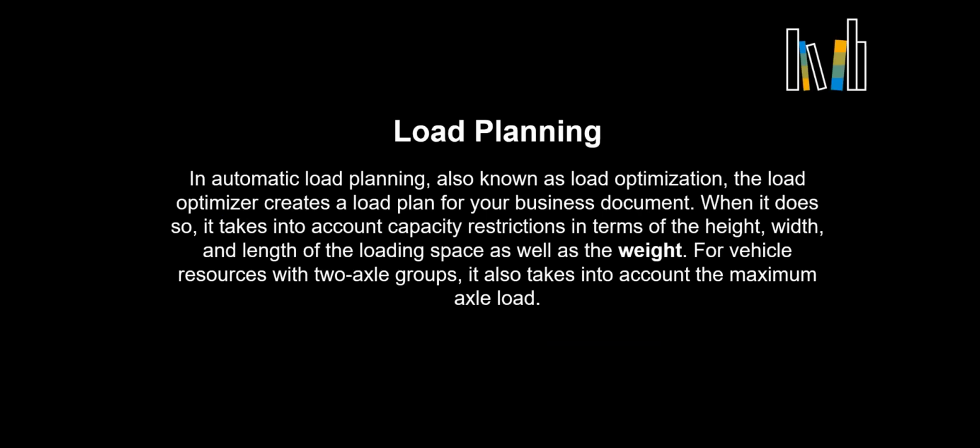Let us go through two important keywords. In automatic load planning, also known as load optimization, the Load Optimizer creates a load plan for your business document. When it does so, it takes into account capacity restrictions in terms of the height, width, and length of the loading space as well as the weight. For vehicle resources with two axle groups, it also takes into account the maximum axle load.